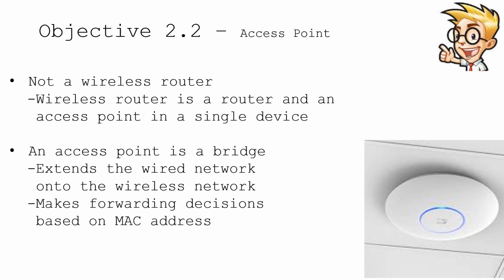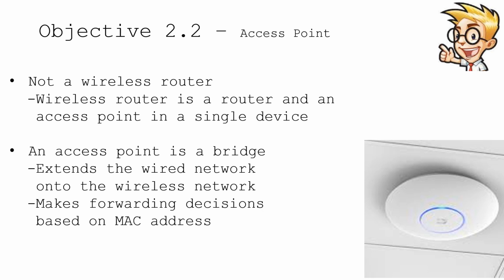If you're in the office or you're walking through another place of business, look at the ceiling and see if you see a device like this. This is an access point. It provides wireless connectivity for your local network. This is not a router that you might find in a SOHO device that your small office or home office might have. This is a device that only provides a link between your wireless network and the wired network.